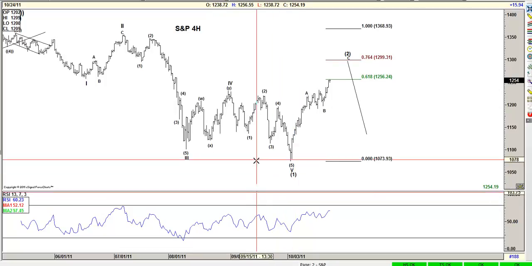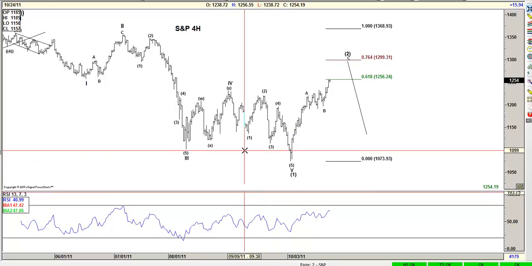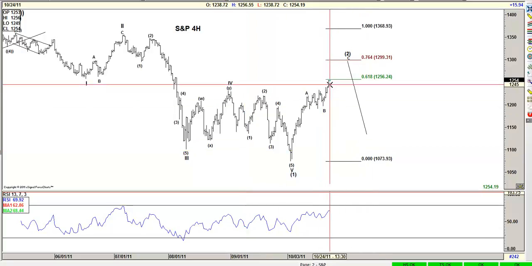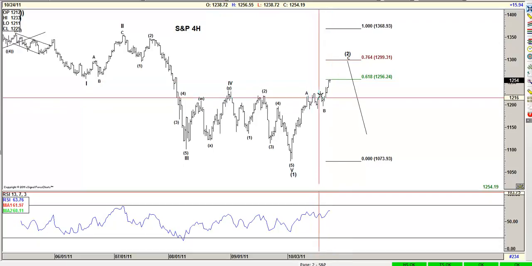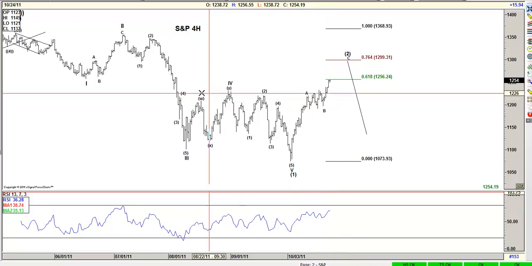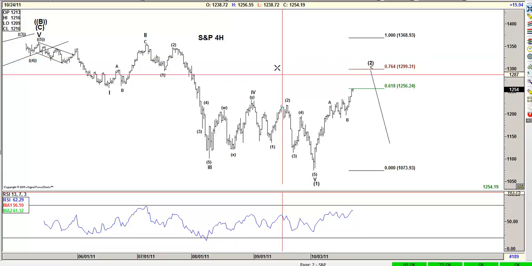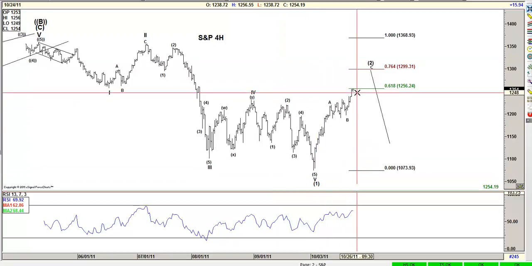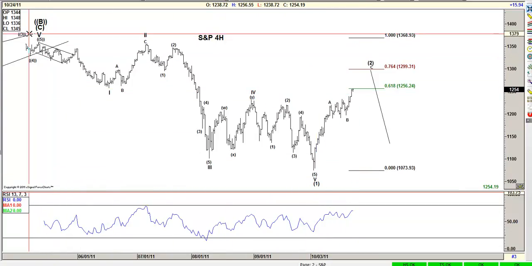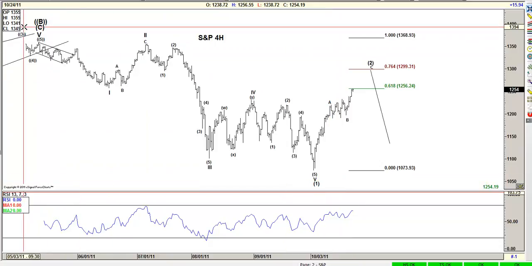On the individual pairs, let's start with the S&P. As you guys know, the S&P is a huge part of the risk trade, and today the S&P traded higher. We thought that it was doing a type of ending diagonal, but most important, it erased all divergence. That means that all we got from the lows is a three-wave move in the S&P, and that means it is a correcting move to the upside, correcting the whole move from the top.